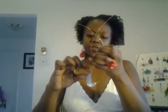I guess if I have to measure this, I would say it's about 1, 2, 3, 4, 5, 6, 7. It's probably about 14 inches long, give or take. Okay, so on the other end, I'm going to put my other bead. So now everything is balanced out. There we go.